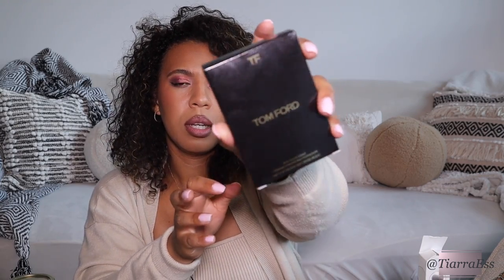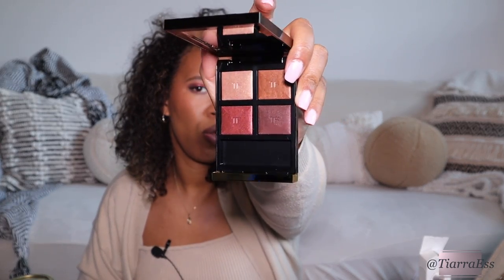The next few items were gifts. I got a Tom Ford makeup palette — this is the Tom Ford Eye Color Quad in the shade Honeymoon. I never had any Tom Ford makeup before; his stuff is just too expensive. I'm super excited to use it. I'm just glad someone thought to give me Tom Ford makeup — someone really loves me!